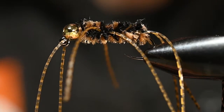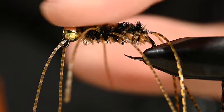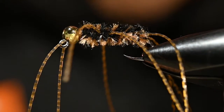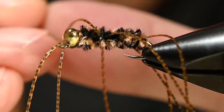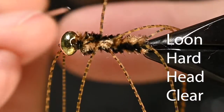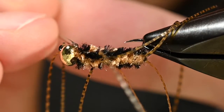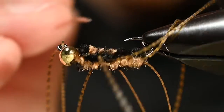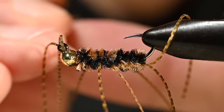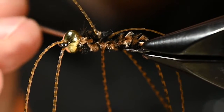So for the cement, I've got some Loon Hardhead Clear. And I'm just gonna brush back that chenille slightly, use the back curvature of the bead, and sort of slide that cement onto the thread wraps. And I'm trying to just avoid as much of that chenille as I can. Is it gonna hurt anything? No, just your feelings. You'll get over it.